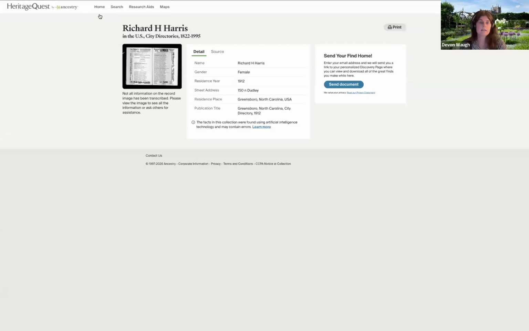And then you can take those details like business, occupation, member of the clergy, things like that, and use the newspaper collection to find more articles or coverage or advertisements related to that person.